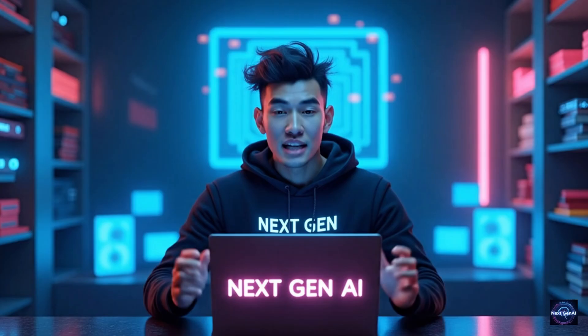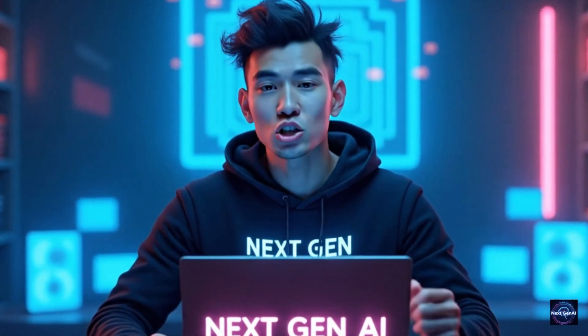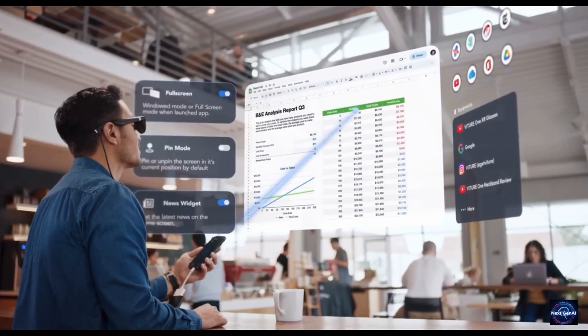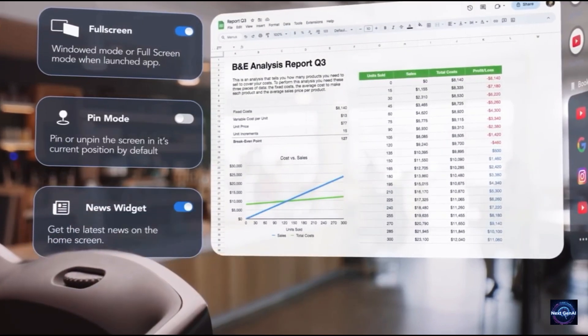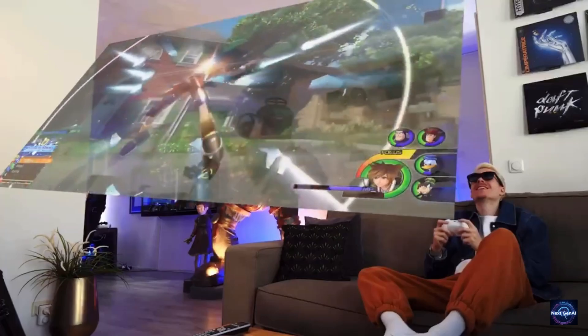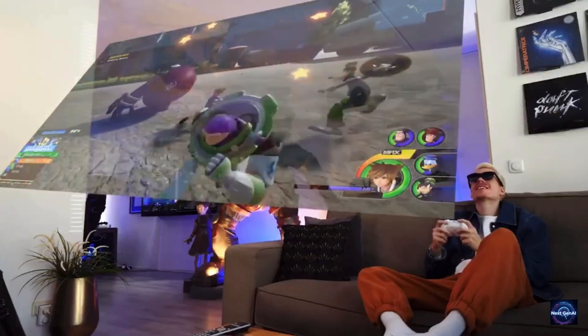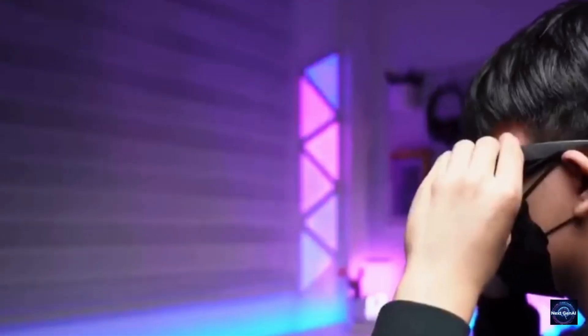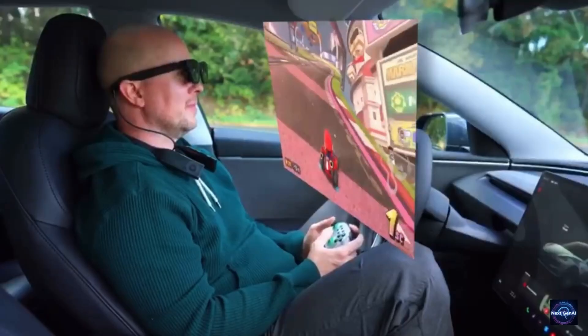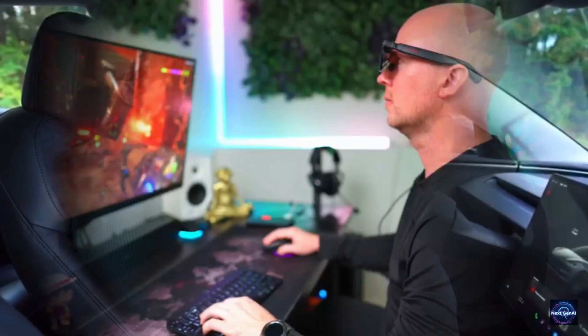If you want to feel like Tony Stark, the Vichur Luma Ultra is your only choice. At $599, these glasses aren't just for notifications — they are meant to replace your laptop. Using a Sony Micro OLED panel, these glasses project a massive, high-definition screen into your field of view. With a 52-degree field of view and 1200p resolution, the clarity is better than most high-end gaming monitors.